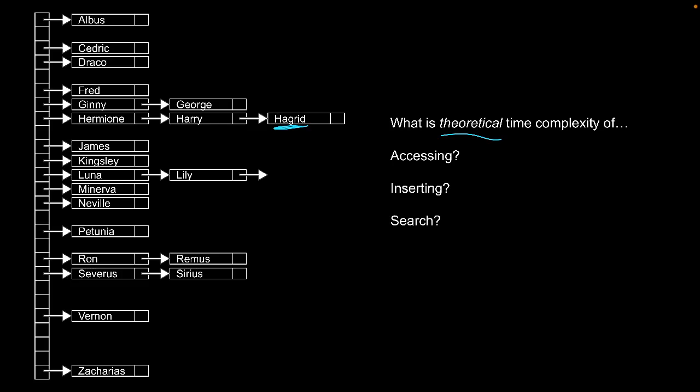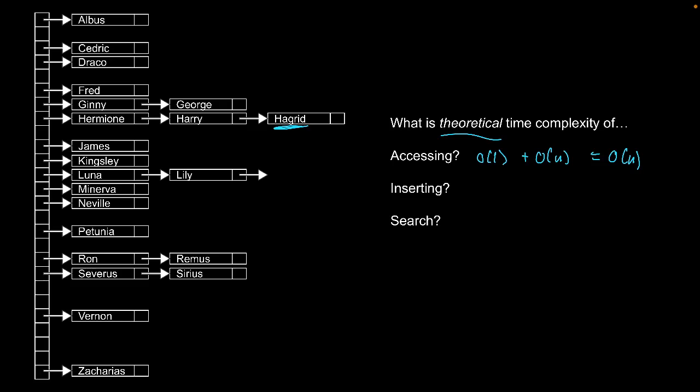No one says constant. Let's just see. Anna, what do you say? Well, you have to linearly go through the array, and then linearly go through the... All right, well, you said one thing right. The other one is if it's access, you can actually go to the array in constant time because it's an array. So you have random access there. So you have big O of 1 plus big O of n, which of course is big O of n. So you have the random access, but then you still have the linear part from the linked list.